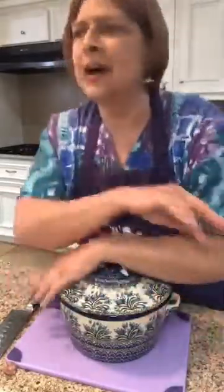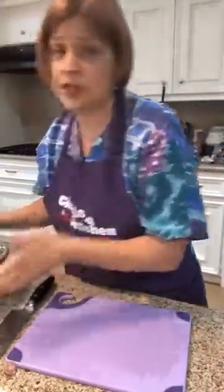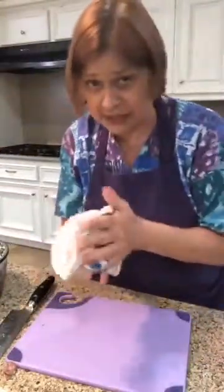Lid on. 350 degrees. I cook them for, I don't know, if I'm in a hurry, 30 minutes. Really, because everything's done in here. We didn't put anything raw in here. And really, we're just trying to get all of our flavors to meld together.